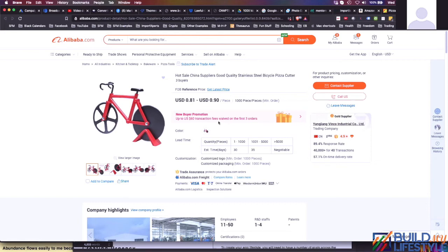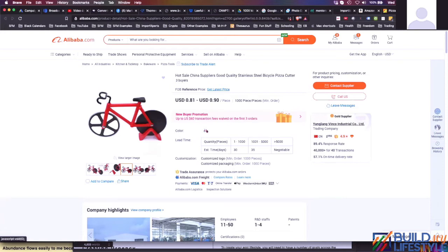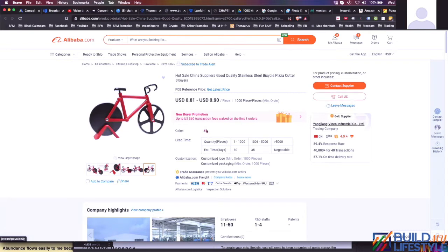So when we start off, we want to start off with the smallest volume we can, because we need to prove that it works. And then if it does sell really well, if this pizza cutter is appealing to the customers, and it starts flying off the shelves, then you just buy some more. You increase the volume. So you do your due diligence with the supplier, make sure they're all good and they know what they're talking about, and it appeals to you, and you think you shouldn't have any problems with them. It's quite an interesting pizza cutter, I like that.